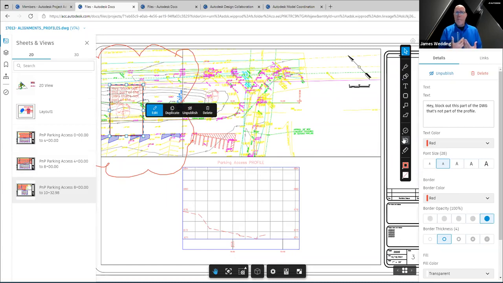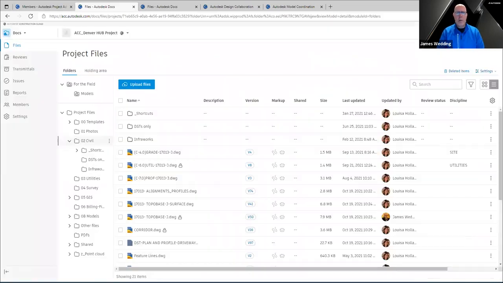So if I'm a PM doing this review, I can enter those comments, and now my technician, my EIT, my project engineer, whoever has permission and comes behind me to make those changes can see those markups and make them as part of their design review. Markups are easy, are great.